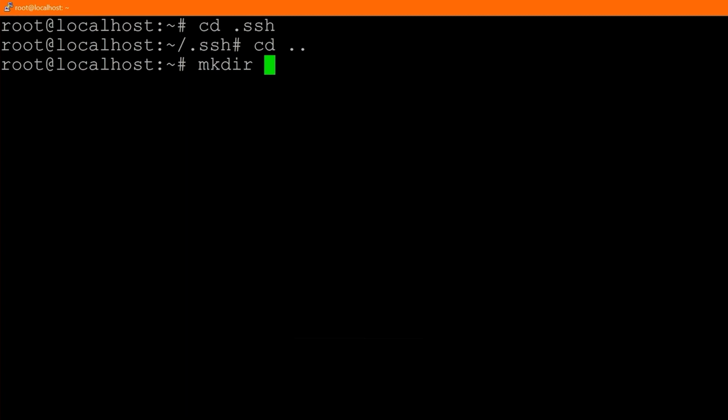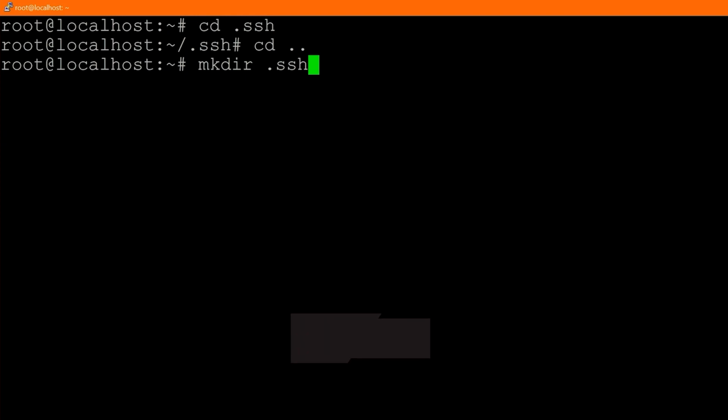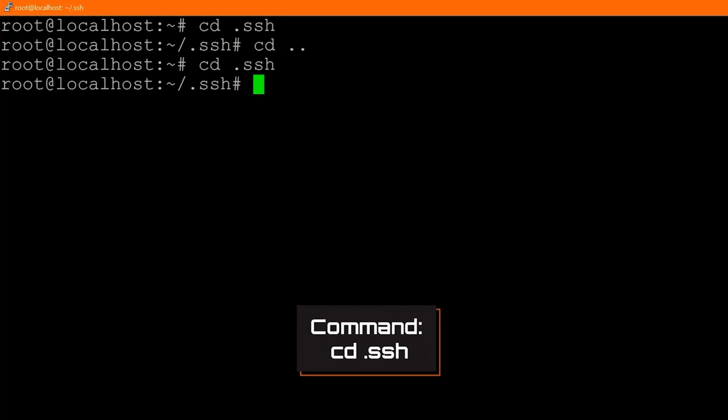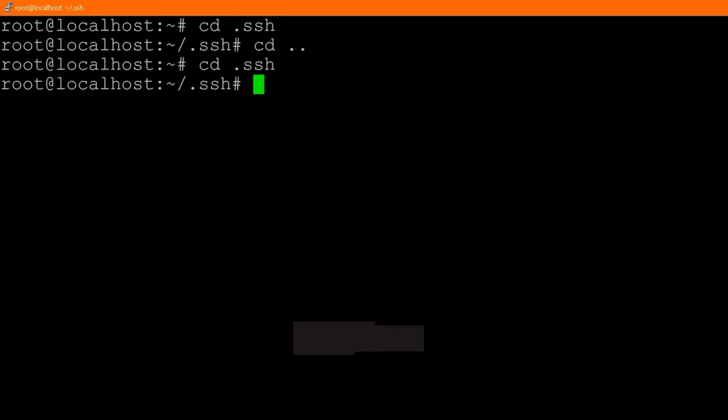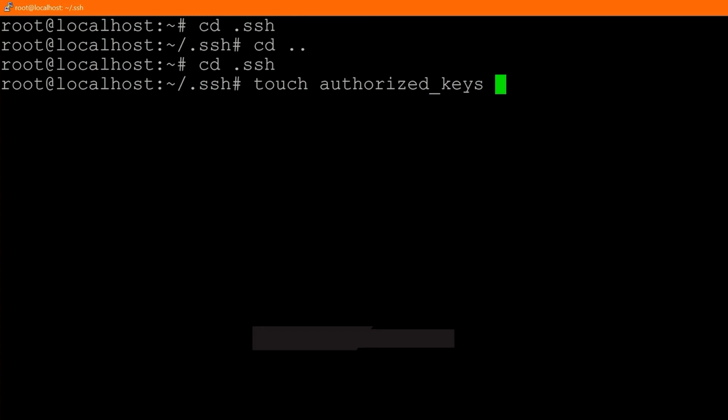So you're going to say mkdir and then .ssh. You're going to make a new folder called .ssh. Once you've made this new folder, again, I'm not making it because I already have one, you're going to cd into .ssh. Once you're inside of .ssh, you're going to make a new file. This new file is going to store your public key. So you're going to say touch and then the name of the file, in this case, authorized_keys. So touch authorized_keys only if you didn't have this SSH folder already. If you already have this SSH folder, do not do this.